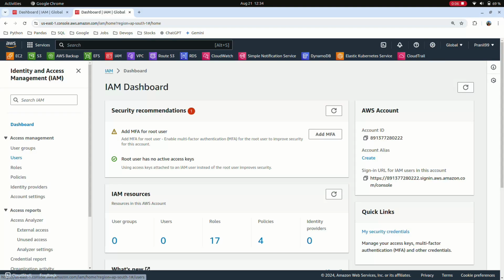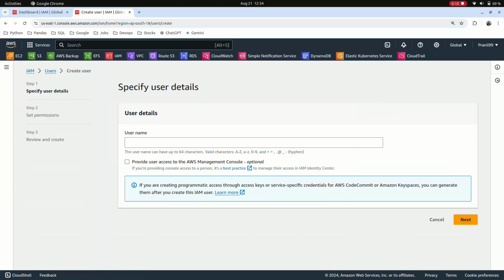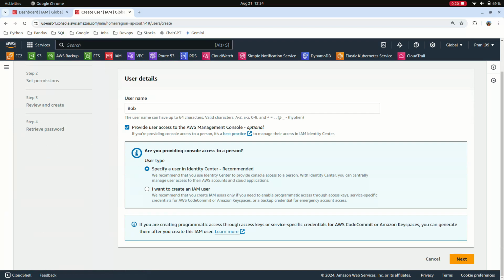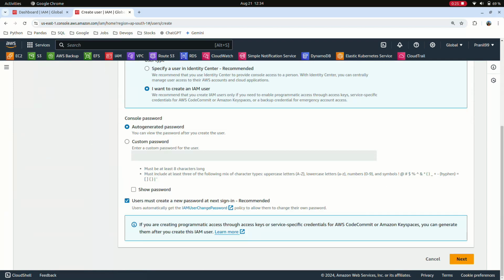In the left menu, click on Users, click Create user, and enter the name for the user. I am entering Bob. Then click on provide user access to the AWS Management Console, so he can access the management console. Then I want to create an IAM user, and we will auto-generate the password. Click on next.